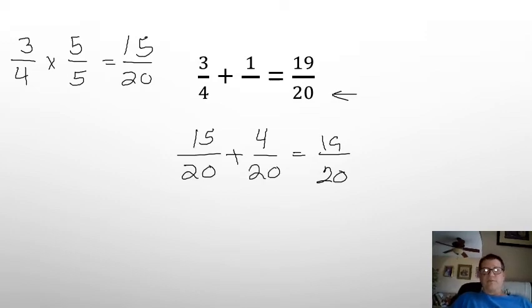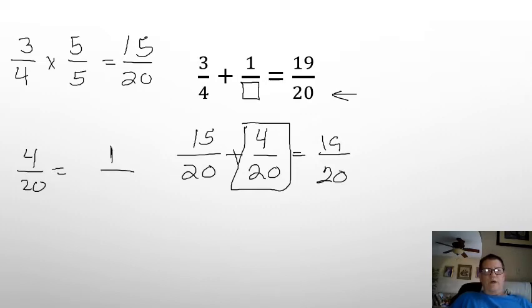Now this is where most students make the mistake. They'll say, okay, this is my answer right here. But the question they were asking is what goes in here? So we know there's 4/20, and what they're looking for was the fraction with a numerator of 1. Well, I know 4 times 1 equals 4, and 4 times 5 equals 20. I can take out my 4s, and the actual answer they were looking for was 5.